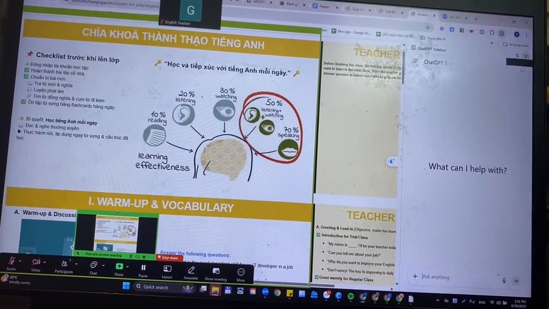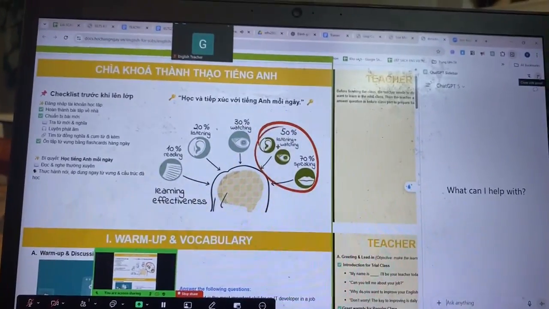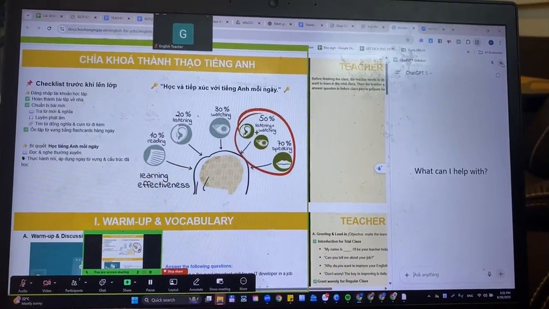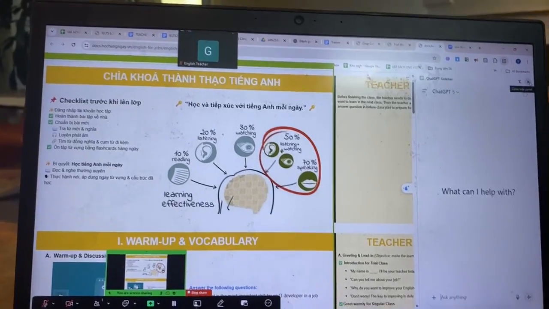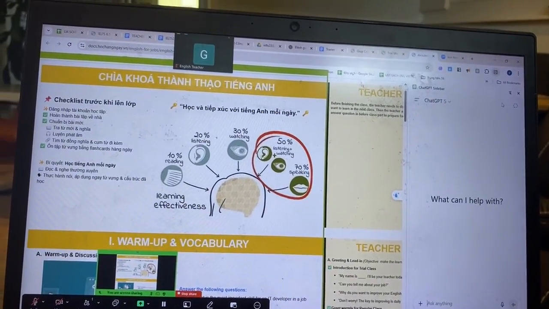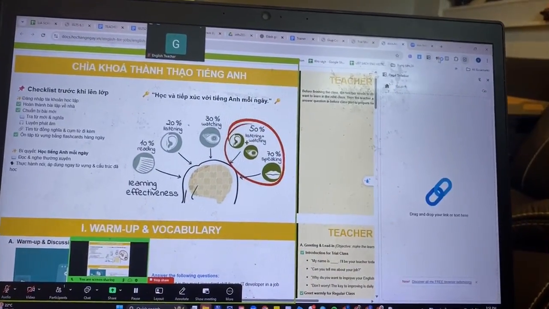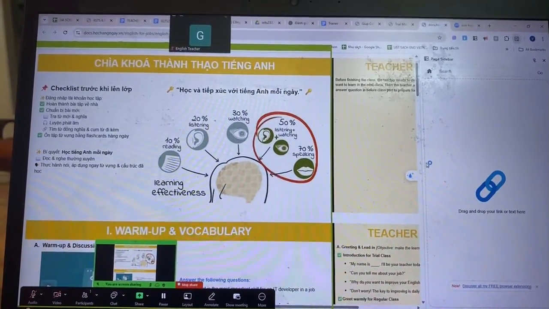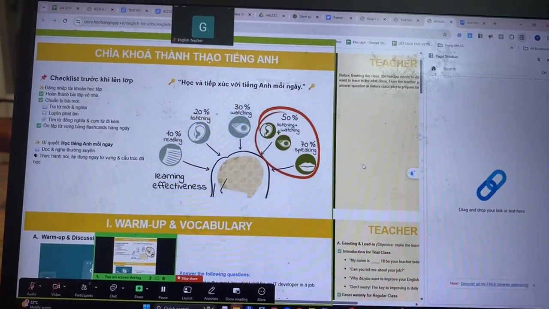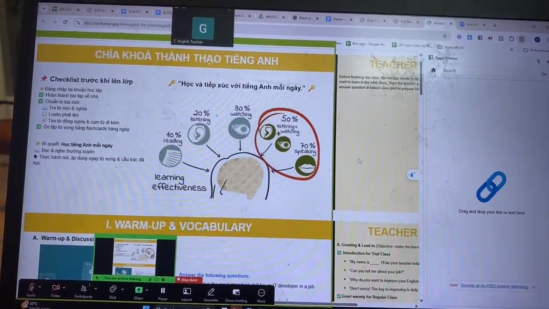Now, what about the page sidebar? If the student wants to see the page, you need to show the student the page sidebar, and of course you have to share your screen for the student to see. What do you do? When you open the page sidebar, you see it's not going to open fully like this. The teacher guide is going to leave some gap in the middle.